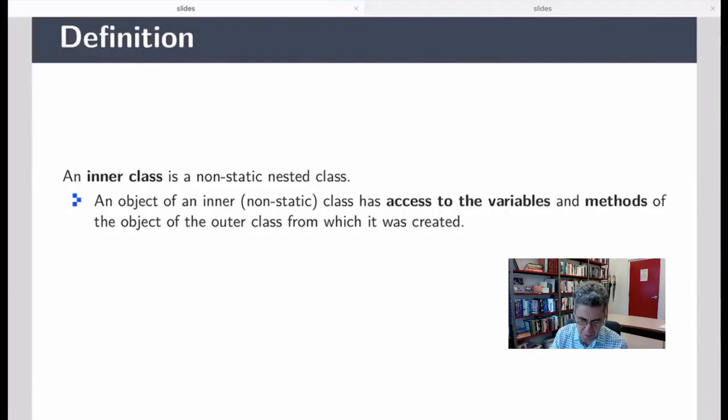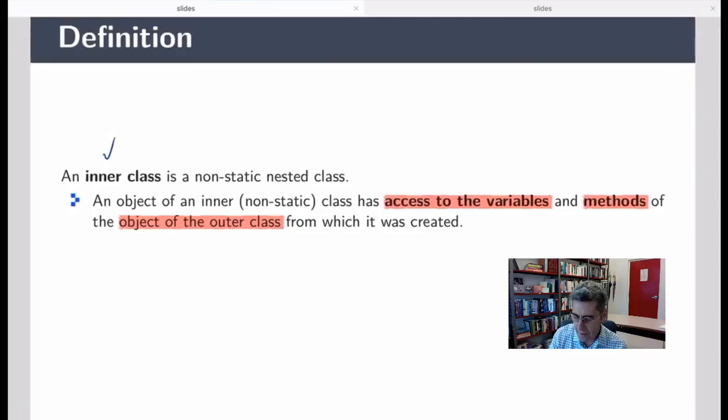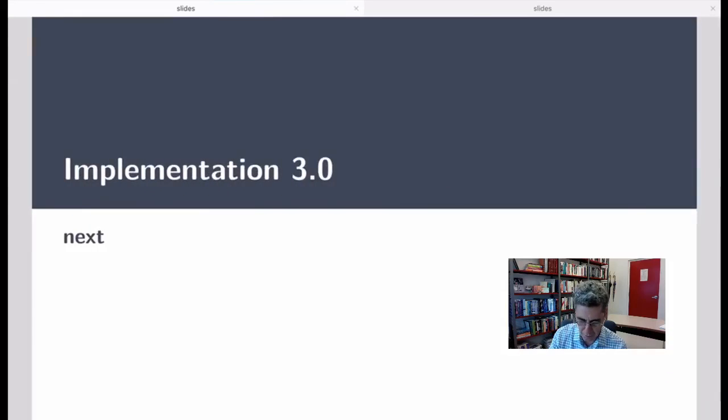Okay, so an inner class has access to the variables and the methods of the object of the outer class. And such an object can only be created in the context of an outer object.